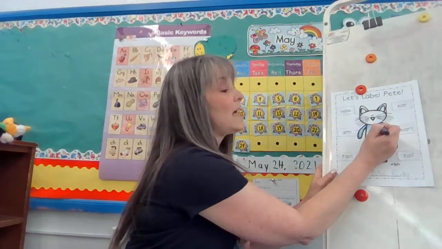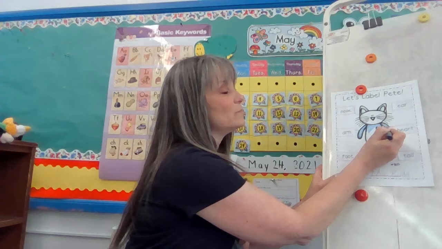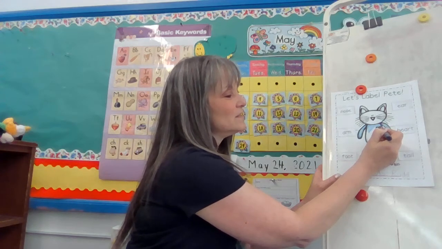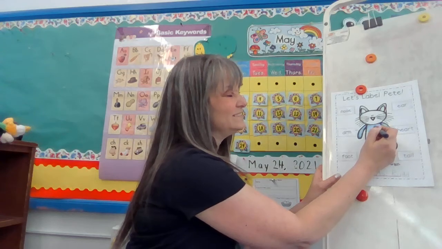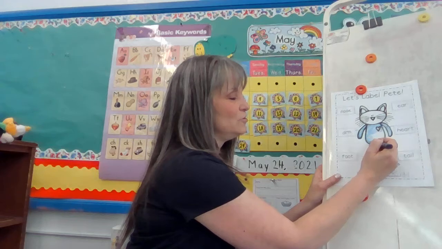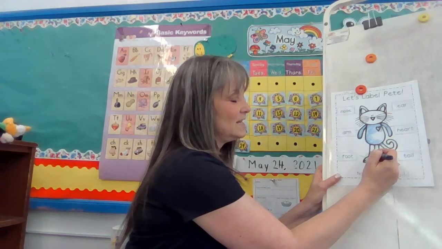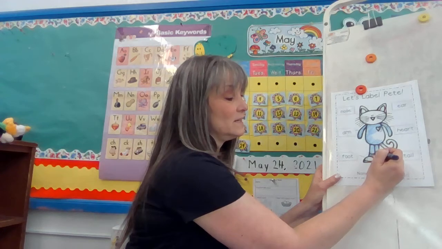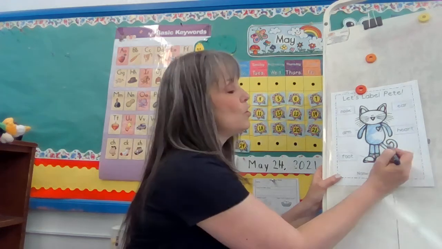I'm going to leave it because I want to make sure I make Pete look like Pete. I'm thinking it could be red, but Pete's got a lot of bright colors. It could be yellow. I think it's red. I'm going to check after we get done the video. You check too and decide. And his sneakers, well, I could do white if they're nice and clean. I could leave them just like that.